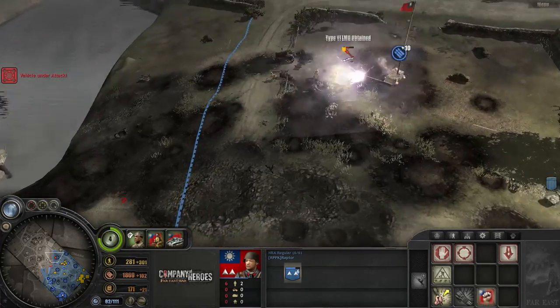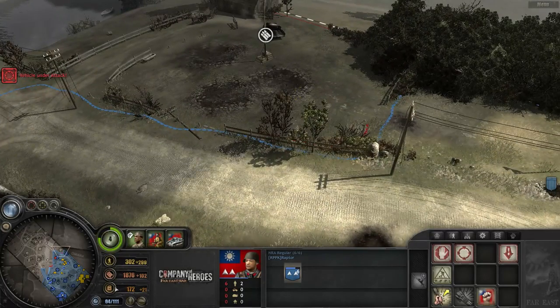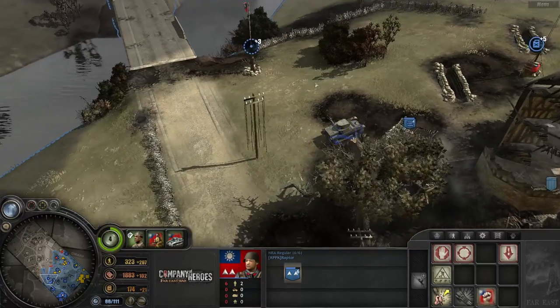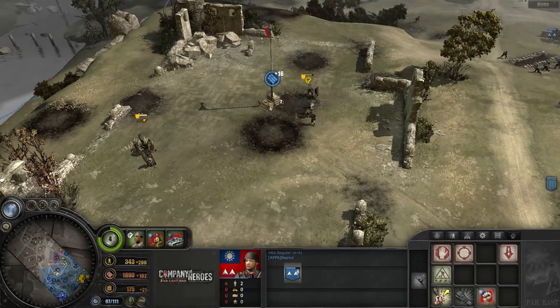Alright, I'm resupplying all my troops in the south. Oh, nice. Yeah, your tank is kicking ass. Too bad you only get one of them, huh? 1,200 manpower to get one of those. So you've got to hold for a while. That's why Rule was being so defensive up there.